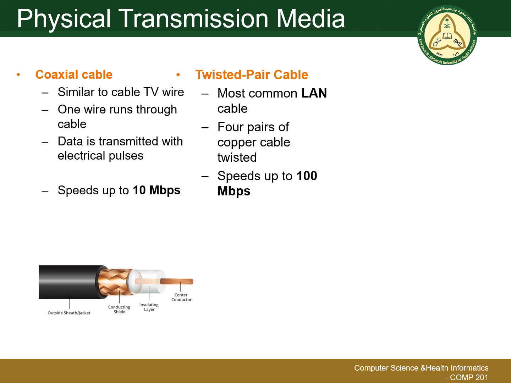Now, if we have 2 wires next to each other, each one of them has an electromagnetic field. So the electromagnetic field of the first one can affect the signal traveling through the second wire. Therefore, we have a twisted pair, and those twisted pairs send current in opposite directions. Therefore, the electromagnetic field of the first one will cancel the electromagnetic field of the other one. So we are trying to eliminate the crosstalk.